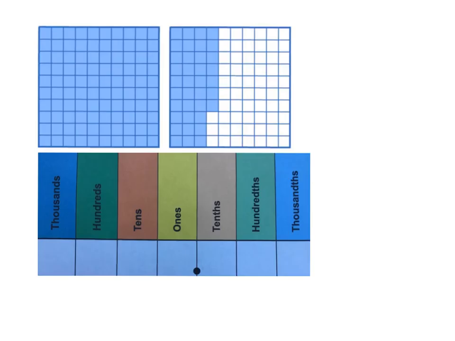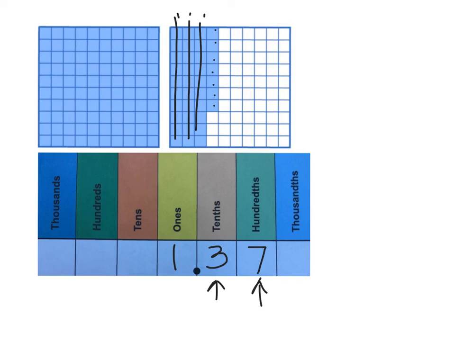So we've run through a few examples, and you're probably looking at this thinking, okay, I could probably solve this, and you can. So it's pretty simple. We have one entire unit here. Everything is filled in. So in our ones, we have 1 whole. We can see that there are some tenths and hundredths here, and if I were to count all of those up, I'd have 10, 20, 30, and then 7. So I'd have 37 hundredths here, and that shows up as 3/10, 1, 2, 3/10 right here, and there's 1, 2, 3, 4, 5, 6, 7 hundredths here. So we know that that is correct, 1.37.